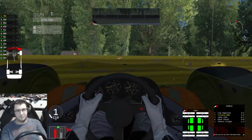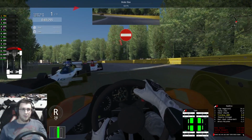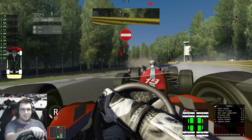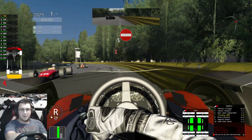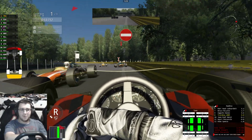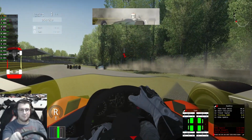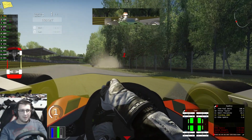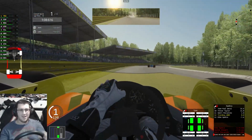Uh-oh. Not good. Hopefully this thing has a reverse. It does. Wait, I need to try. Okay. Ow. Okay, thanks, Bruce McLaren. I just have to try this real quick. This is gonna look stupid. Ow. Okay. Well. Sorry, it takes a little further to build up. I just smoked that, man.